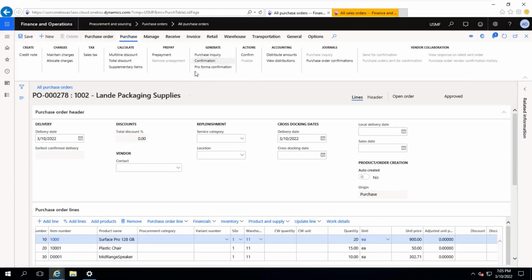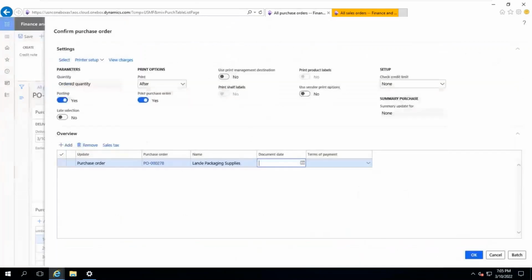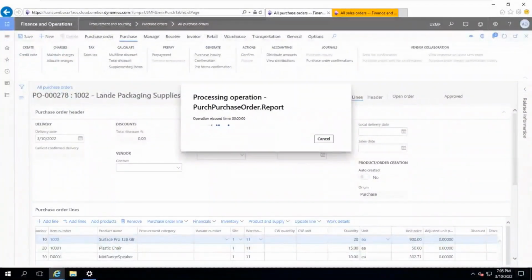I want to show you that the second time I generate, it will be much quicker compared with the first time. So I'm generating the print once again. Earlier it took almost 2 to 3 minutes. Now it will be faster. I mean to say, the first time, the connection between the two technologies, X++ and SSRS reports, is established. So the first time it takes some time. The second time it will be faster.